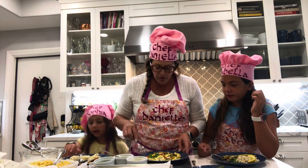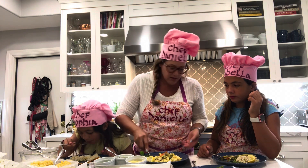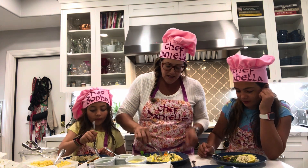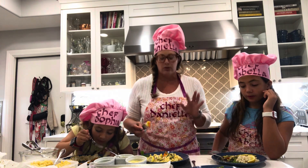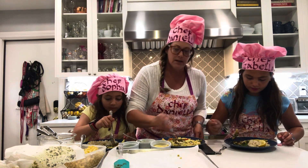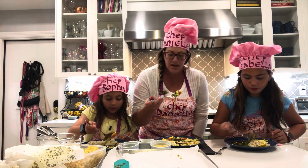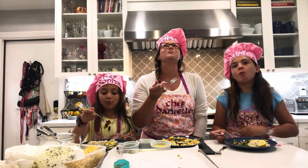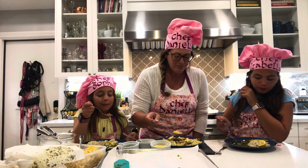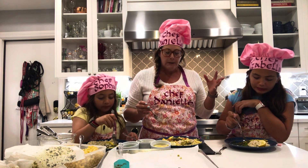Oh my gosh — you might want a little bit more olive oil. You could add some cheese. That's so good with the lemon. I really like the carrots and the chicken, and the potato is cooked perfectly. Try to get a little bit of all the different flavors in one bite because it's too good. Mmm — it's so delicious! A lot of people think chicken is boring — this is one way to add lots of explosive flavor and keep it super healthy. If your kids don't really like the dinner you make, or if you don't like vegetables, you should make this.